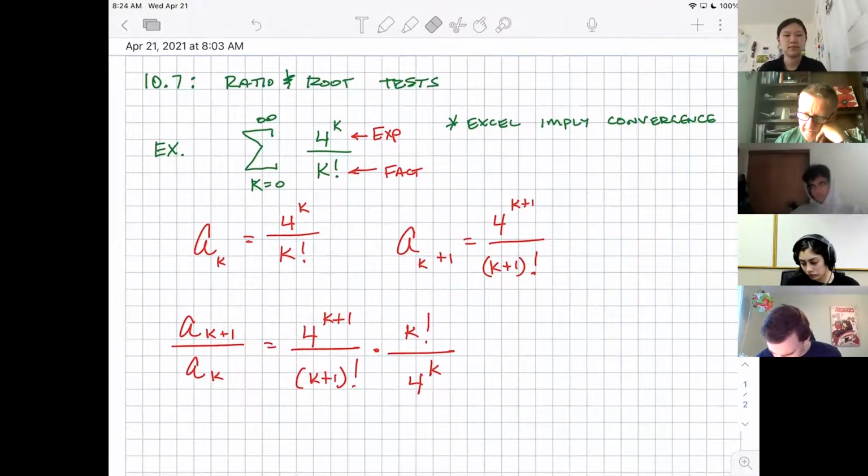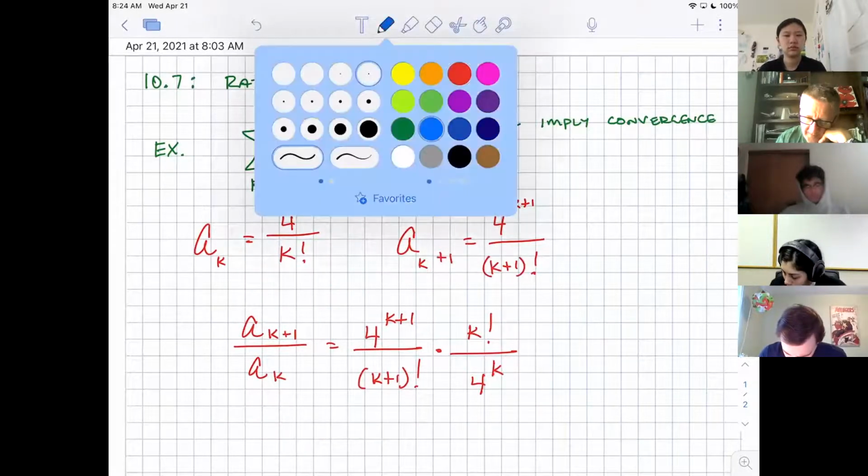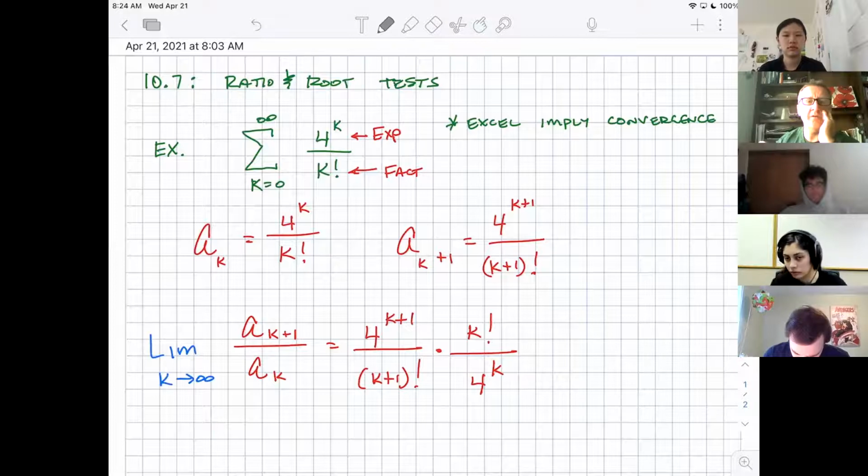And you may note that the sheet did not just leave it there. Importantly, it said, what is the limit of this as k goes to infinity? In other words, what is this behaving like? And what we're looking for is an answer less than 1. If it actually approaches some constant like 2/3 or 8/9 or anything less than 1, then we could say this thing converges. So how are your algebra skills?